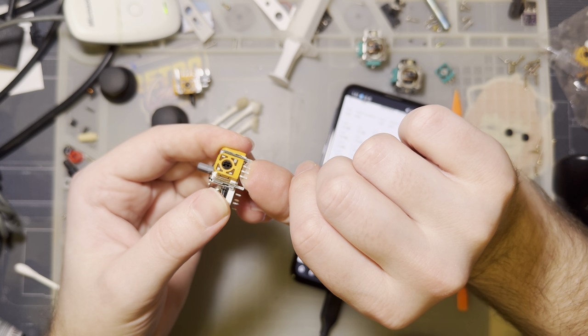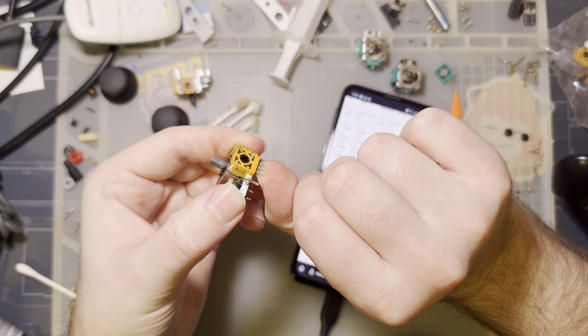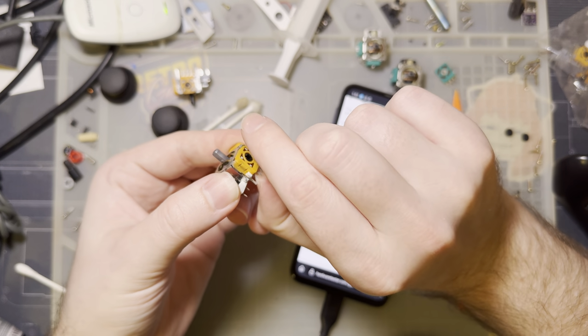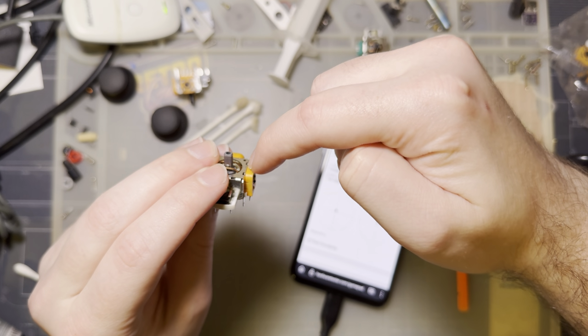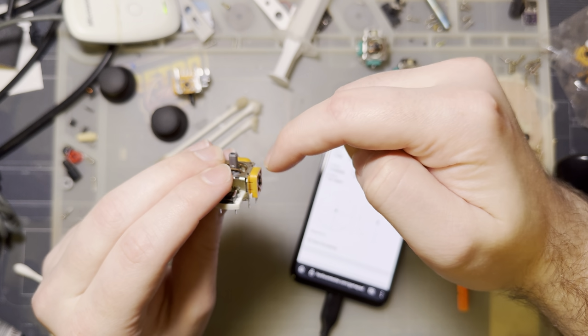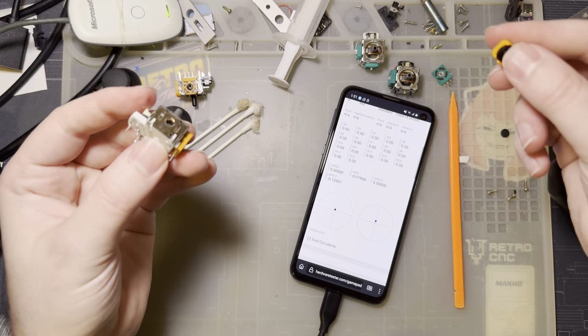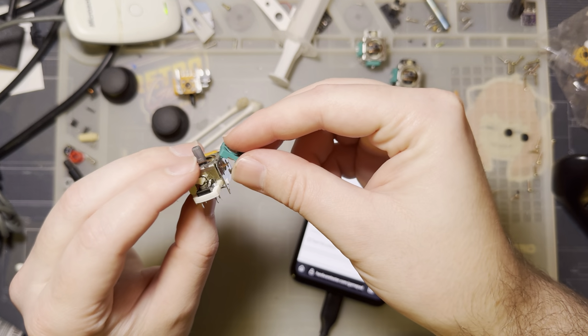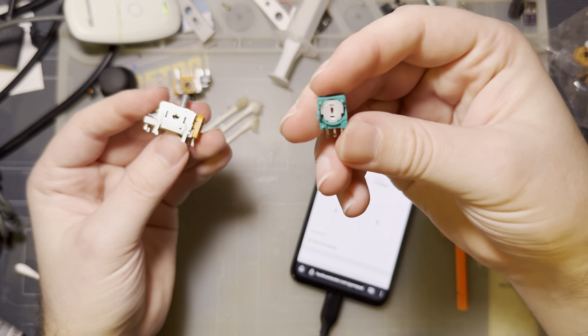I pulled the potentiometer off by putting my thumb underneath it, between the stick body and the potentiometer on the pins, and then I kind of hinged it up. So I pretend this top area right here is a hinge, and then I just open it like a book, it comes right off, and then you can swap on the other potentiometer and it just works.